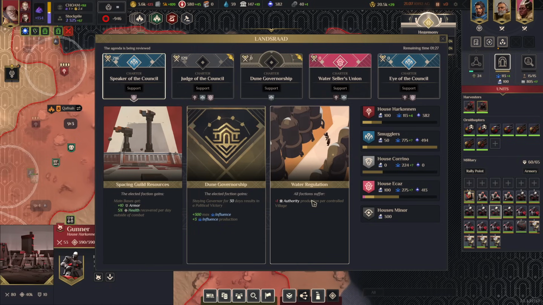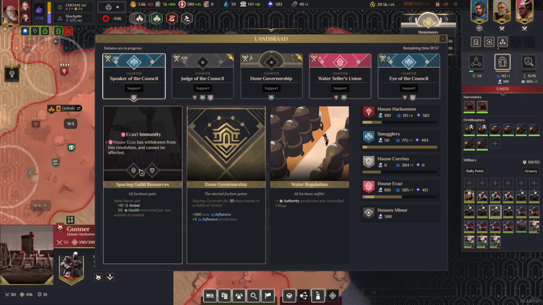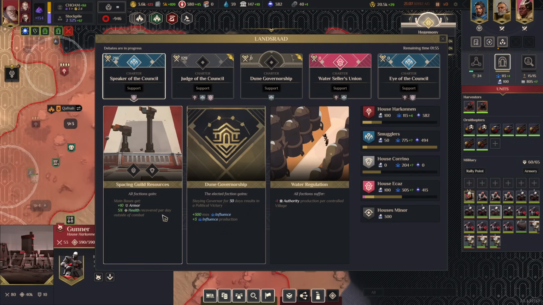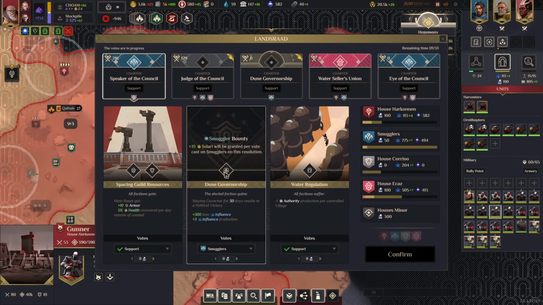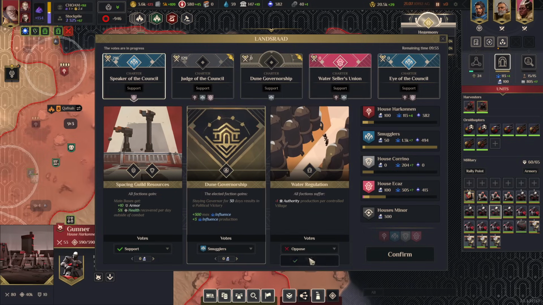I don't want water regs to pass. I don't want them to get, oh, everybody's gonna get Spacing Guild. I don't know if I like that. And governorship has a smuggler bounty on it. I want to oppose this because I still want to annex stuff.